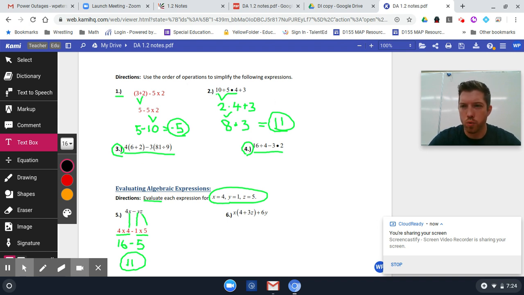So we talked about order of operations yesterday. So we had the PEMDAS, right? Our parentheses always come first, then our exponents, then we had multiplication and division, followed by addition and subtraction. We always have to go in that order, all right? So that's what all these problems we're practicing up here. Our calculator can do a lot of that for us, but it's important to understand the process that goes behind it.